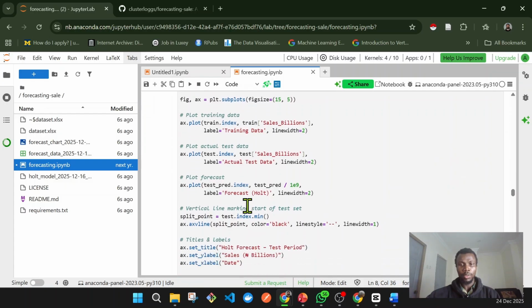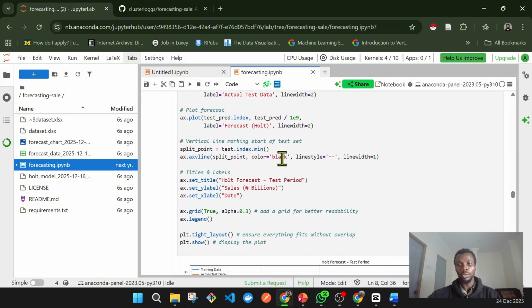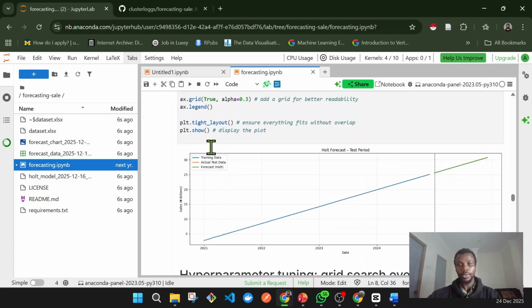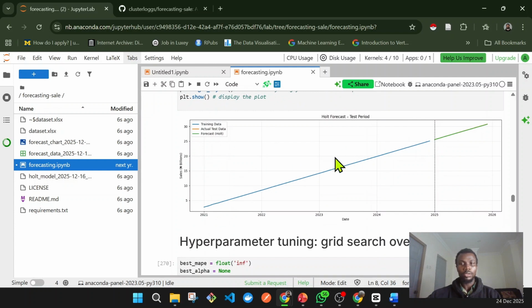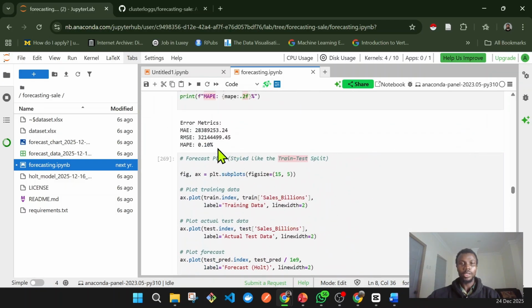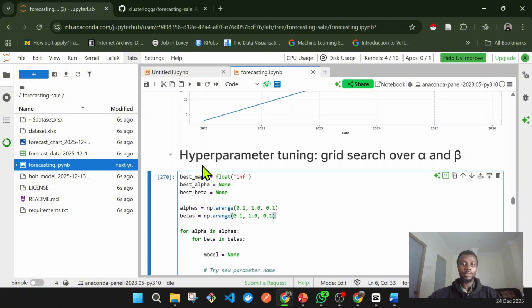But before I did that, I plotted the forecasted data against the actual that we had initially. And because the error margin is very, very low, 0.10% I mean, it covers the actual data set, but from the metrics, we see we still have error. So I have to find the best parameter.